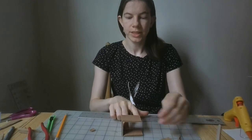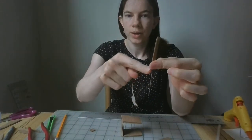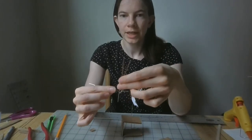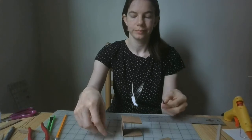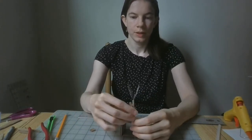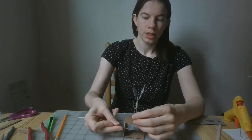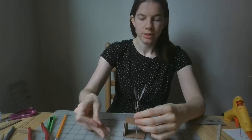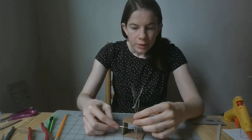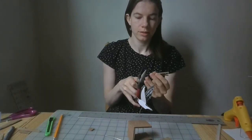Once my glue is set and my bird is there, now I can figure out where to trim this and glue on the little cardboard square so that it interacts nicely with this. So I want the square to sort of intersect where this is. I want to trim this a little bit above where that will be.